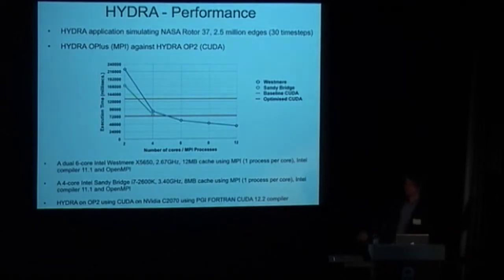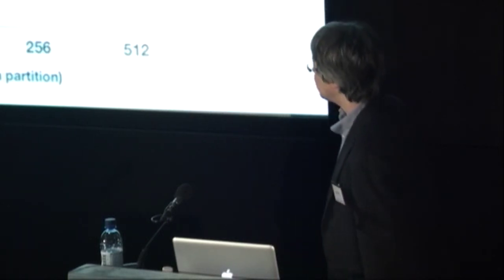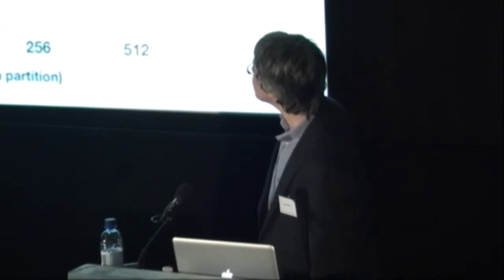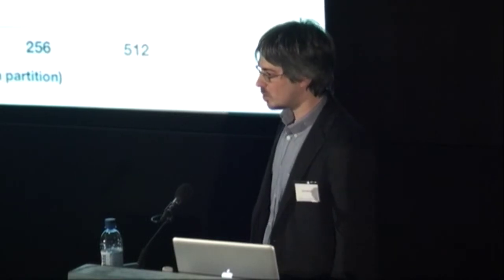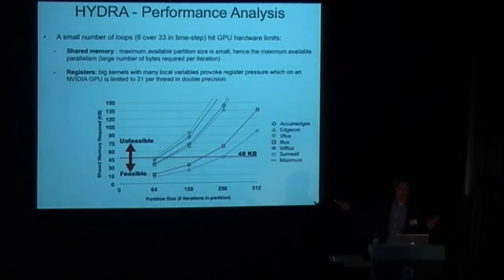But again, if I'm going to focus on this line in OP2, I will be able to push down that line for Intel, in this case, multi-cores even down. So this is something like a race towards the best performance possible, as I told you at the beginning of this presentation. So the performance analysis told me that there are 6 loops over 33 which are specifically bad in the sense that they hit the 2 limitations of a GPU, which is a limited amount of shared memory and a limited amount of registers per thread.